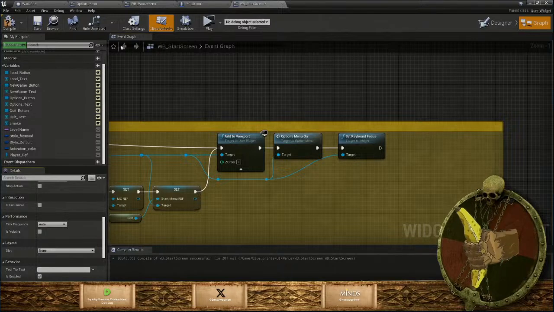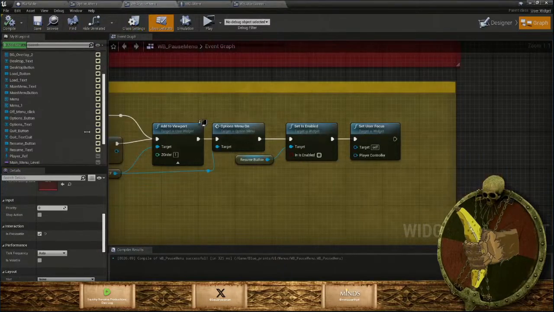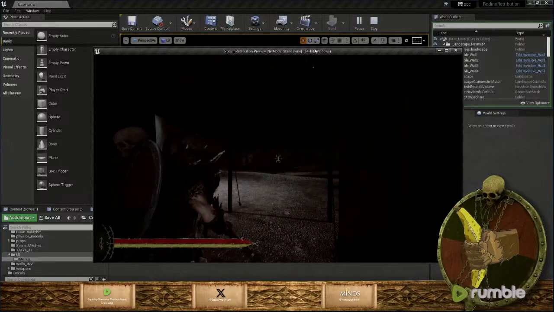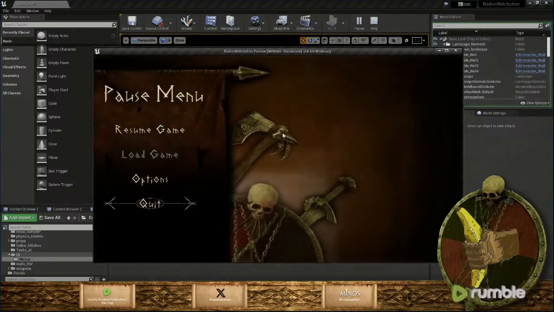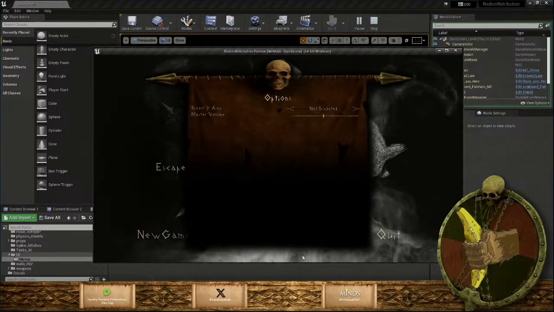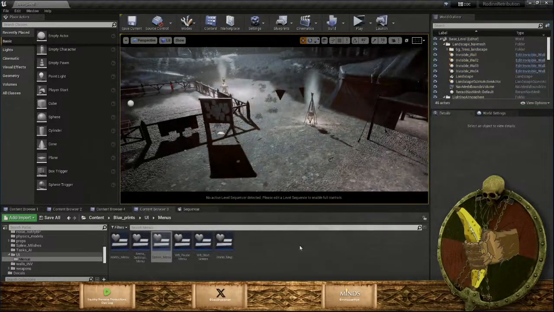What if we got this out of the start screen and this out of the pause menu? What happens now? Quit, main menu, options. Nope, can still do it. We don't get any more warnings on it, but we can still access the main menu buttons.